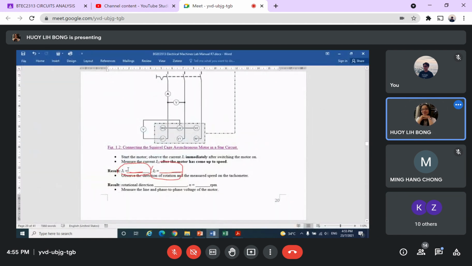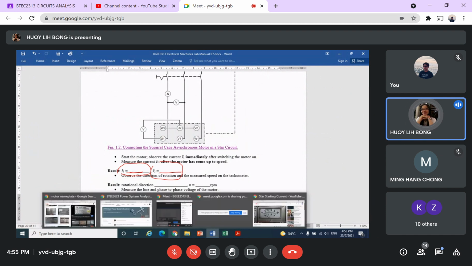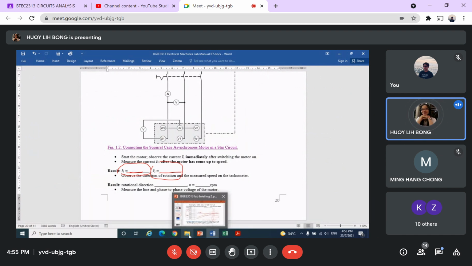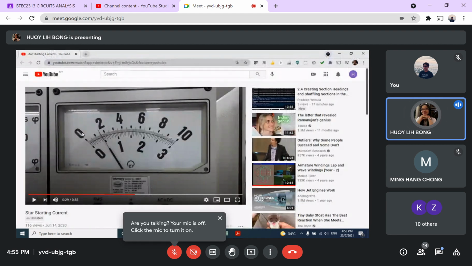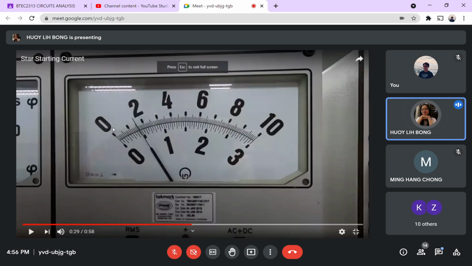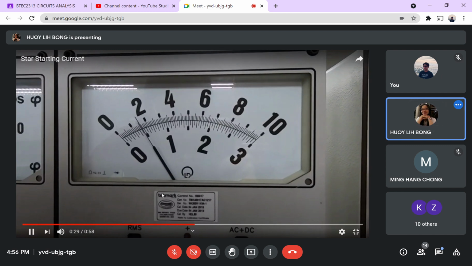So it jumps to around 8.5, you have to divide by 10, because I'm using 1 amp for the rating. Then this is when it's stable. After it started, it goes down to 0.15, around here.